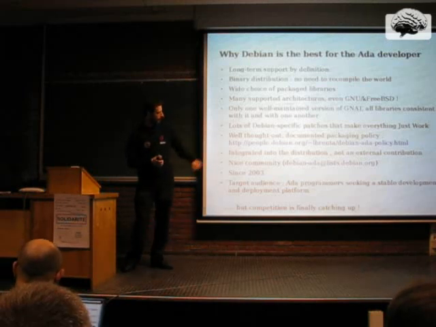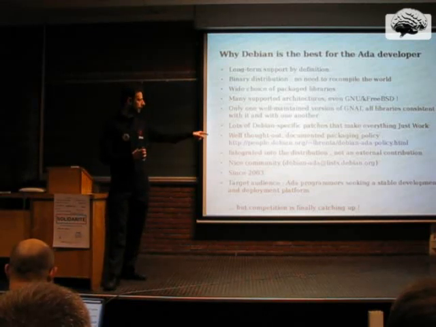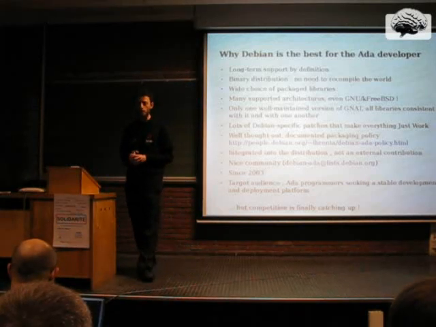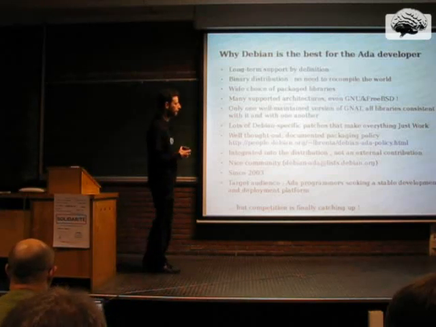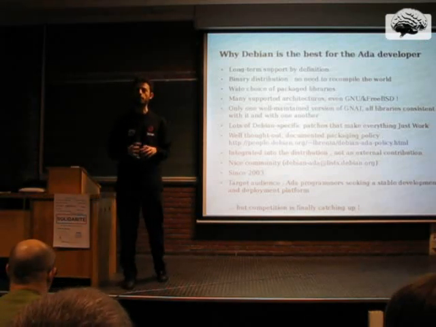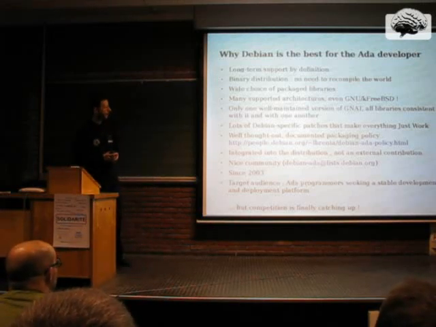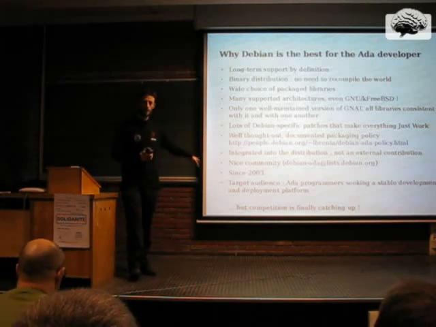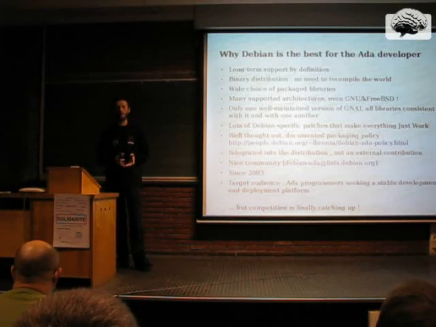There's a new mailing list since last year, called Debian Ada at list.debian.org, which is where everyone interested gathers. The other place, if you're interested in Ada, is of course the news group, comp.lang.ada, which is not specific to Debian, but it's very well attended anyway. And all these characteristics make Debian very attractive to people who simply want to write software in Ada and make it work.